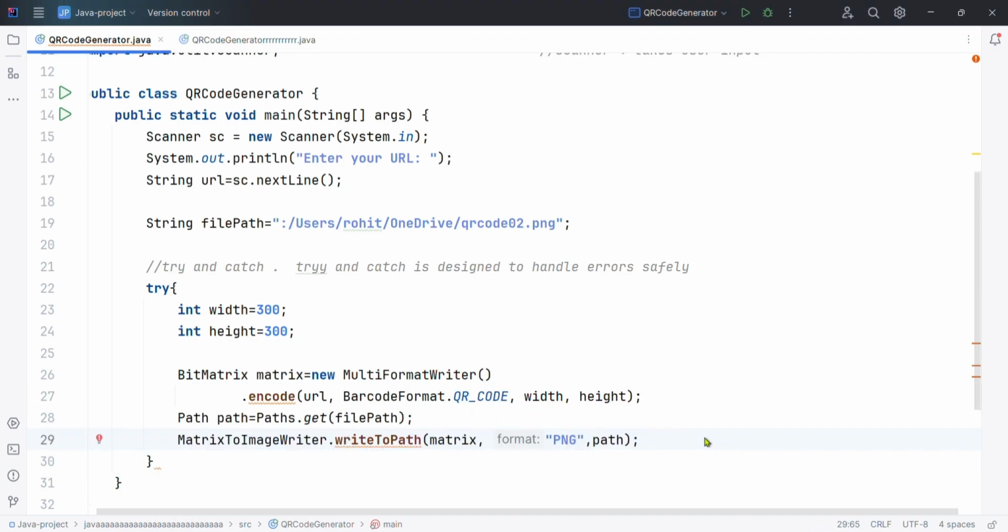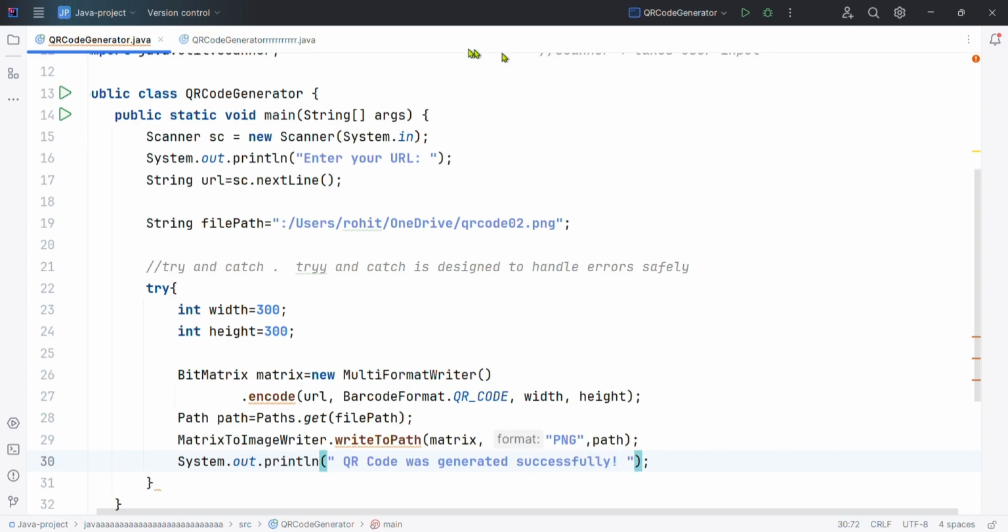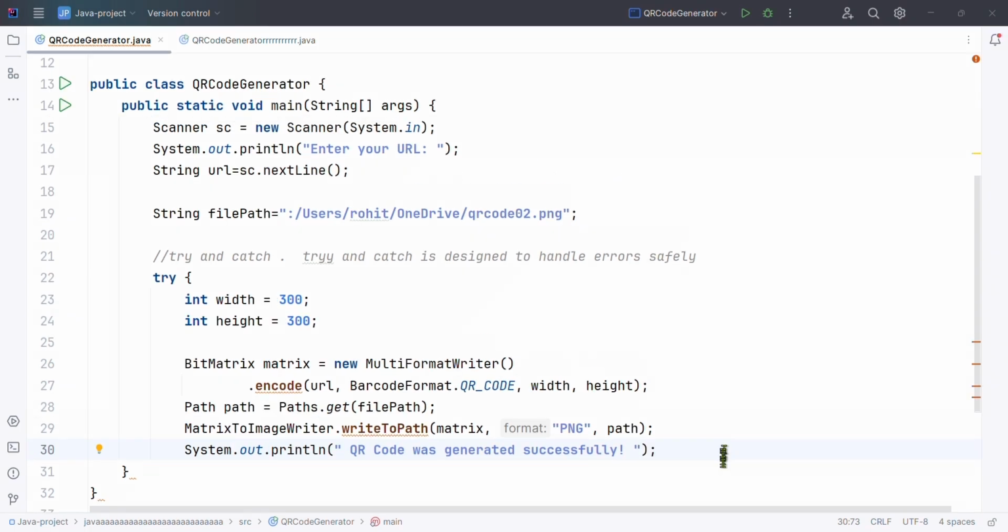Then we print a success message. So we print using sout: QR code was generated successfully. And if a problem occurs, for that we use catch.